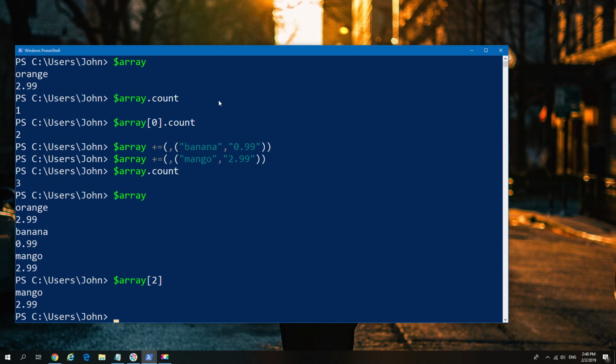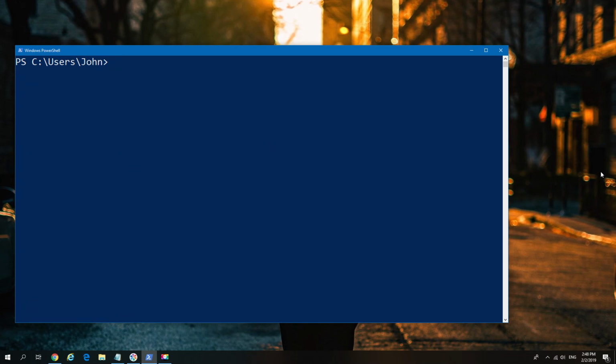So now the question is, that covers adding arrays, but what if I want to add to an existing array? So here's the option. We're going to go into the array items so we can see what we've got already. We've got our 3 arrays still. I'm going to select array 2, which is effectively array 3 in the listing, where the mango is at the moment. And we're going to add some additional values into that.